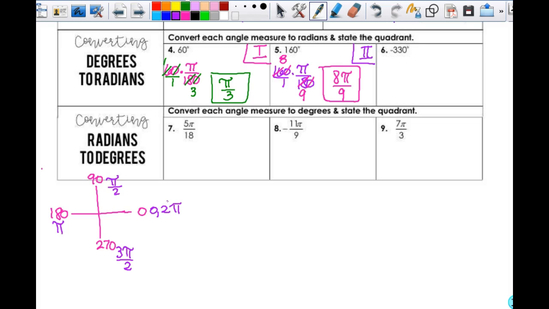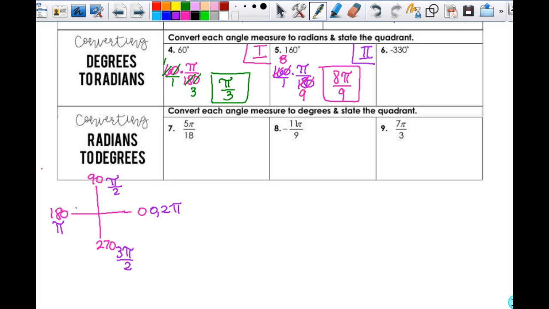So with that said, look at that 8 pi over 9 we got. We already know it's in the second quadrant, but that was because it was degrees and we felt it. So I want you to think about if it was in radians, could you go ahead and reason through that even though you're not super comfortable with radians yet? If this is 0 and this is pi, that 8 pi over 9 is almost 9 pi over 9, right? And wouldn't 9 pi over 9 be just pi? It's a little bit less than pi, so that tells you it's in the second quadrant. Does that make sense?